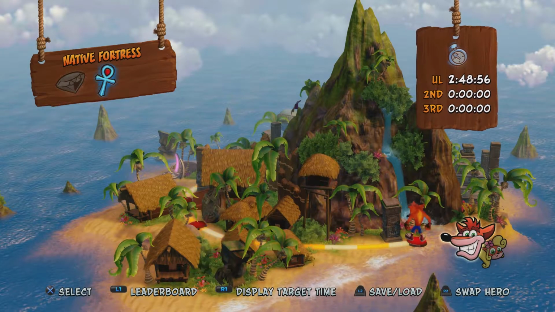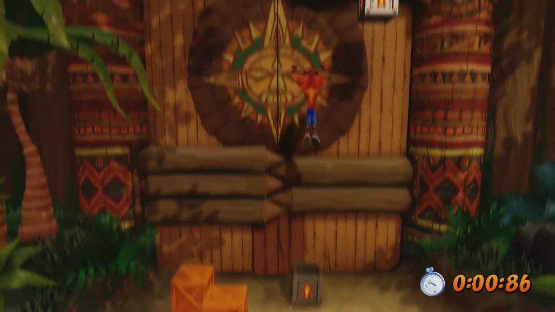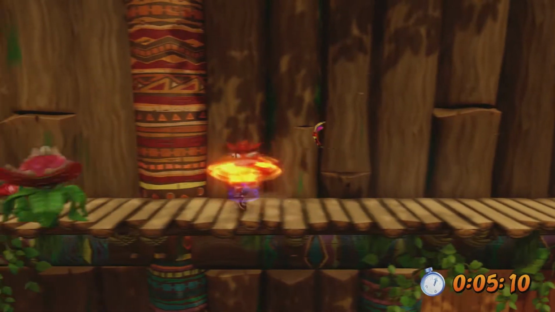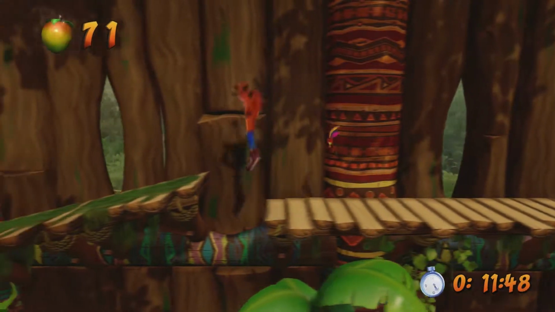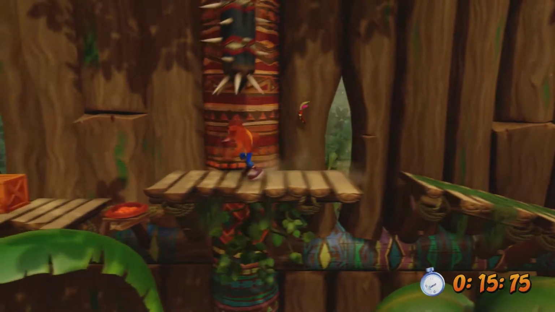Native Fortress. One of the hardest levels in the entire game. It is ridiculous how hard this level is. Here, instead of what I said before, hold X and he'll jump exactly to where he needs to jump. That, as far as I can tell, was perfect. I jumped up to the top, hit the turtle, got the mask and instantly got out of there, spun the turtle and kept going.